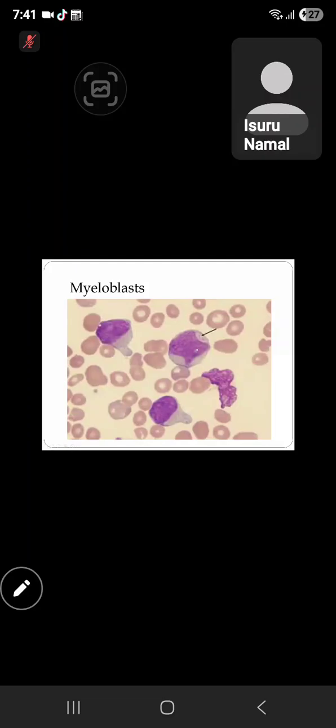Now, I hope you can see this in this picture. In this cell, you can see nucleoli. Now, if you have these features: a high NC ratio, loosely arranged chromatin, nucleoli present, and no granules in the cytoplasm, then this cell is categorized as a blast. Actually, we can't directly say these are myeloblasts without using other cytochemical staining or another next-level technique. But with experience, people can guess this as a myeloblast.